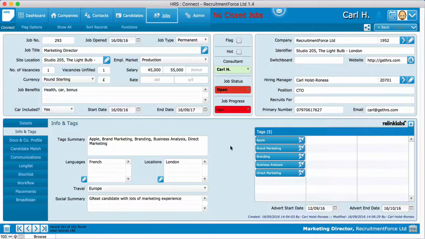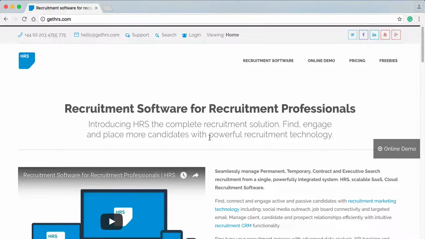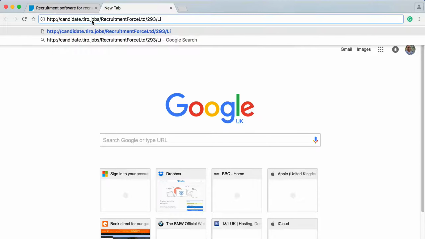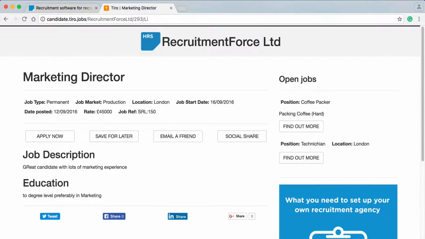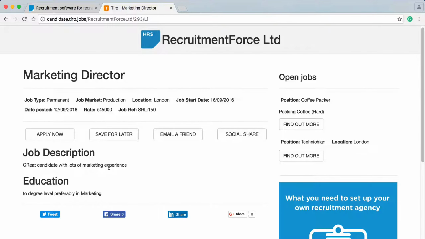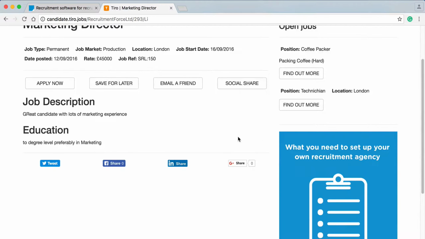What I'm going to show you is if we go to our browser, I'm going to paste in the link and show you what it is that a candidate would see from the link that's posted. Obviously, there's very little information that I put in this job, but you'll see that it's exactly as we wrote it in the job. We've got a job description and education there as well. And all the candidate needs to do is click apply. We also have APIs here where you can put this information on the back of your website with some styling that obviously suits your job.